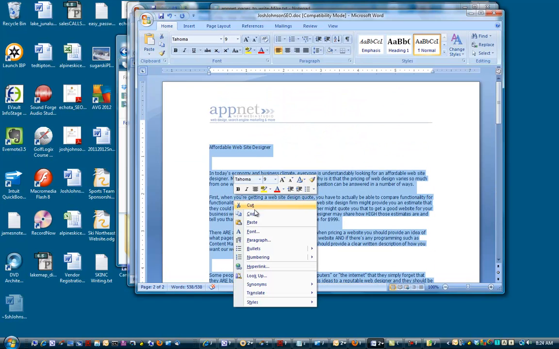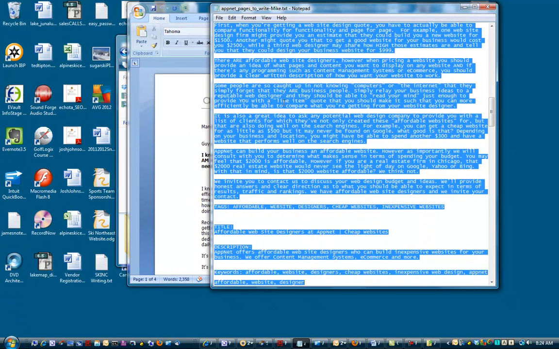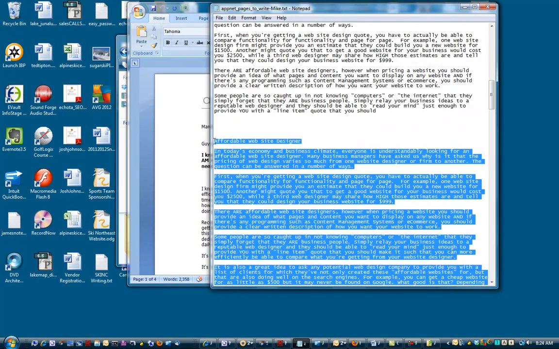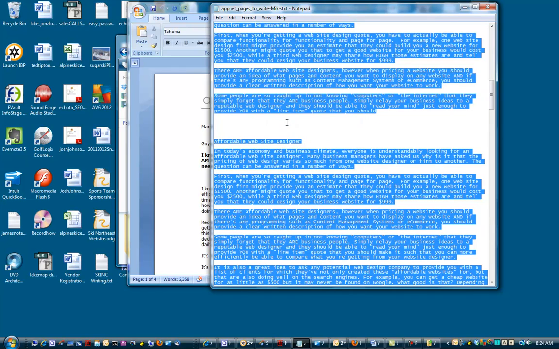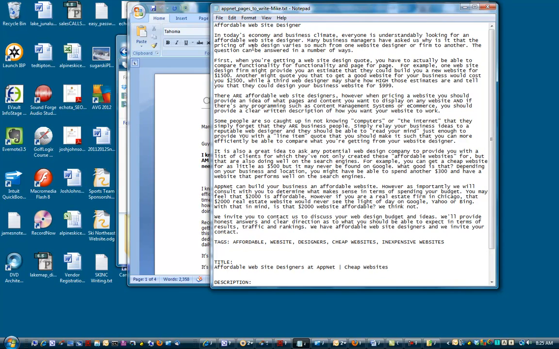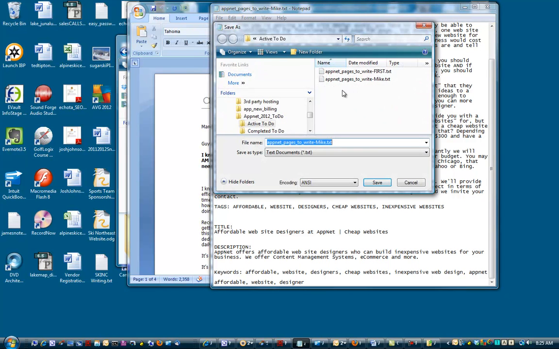Once you've done this in a Word document, go ahead and copy it here, and then paste it into a Notepad document. And what I would just tell you here, and let me just get a clean one, just for the sake of showing you what we're doing. You're only going to have your story in here. So what I would do then is, after you've got your page that you've written and you've finished it, just go File, Save As, and then you're going to go into the same directory, save it somewhere.